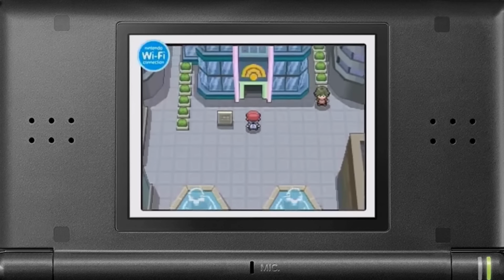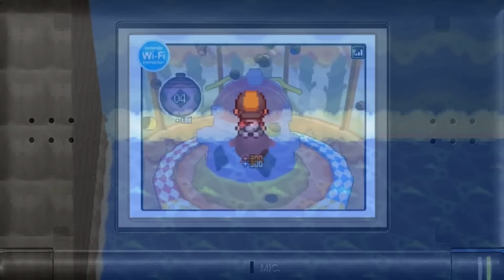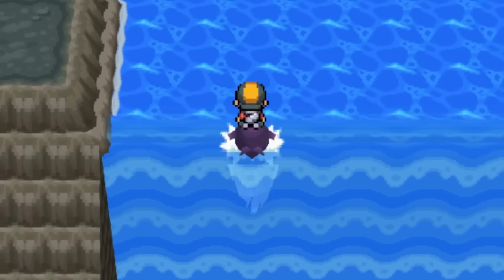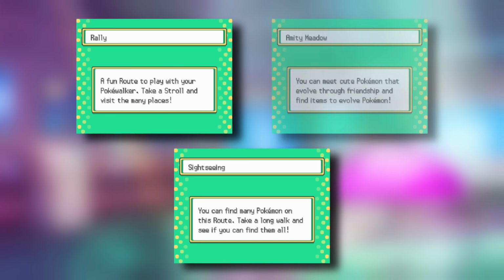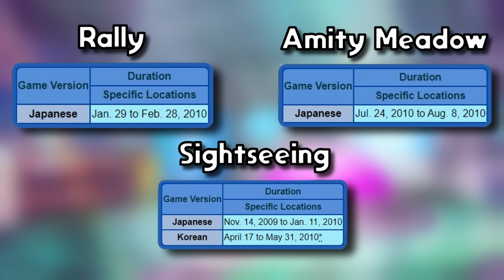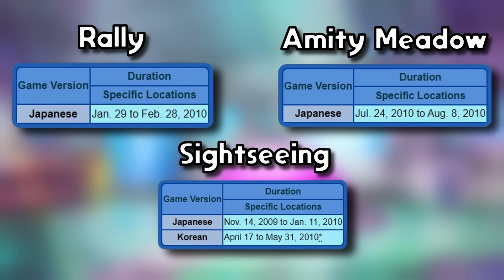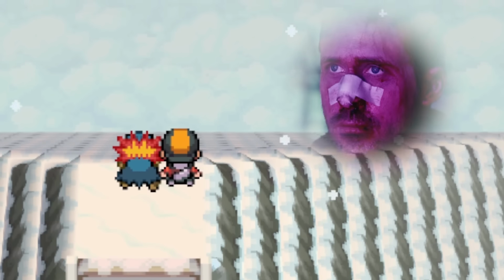But at least with those stages, the distributions were widely accessible and the memories were made, something that cannot be easily said for these last 3 routes. Finally, at the peak of Lost Worlds, the 3 stages Sightseeing, Rally, and Amity Meadow may be some of the most obscure locations in the entire Pokemon series. All 3 of these routes were distributed over local wireless at specific places in Japan, with one additional distribution for Sightseeing in Korea, and never seeing a release in any other region.